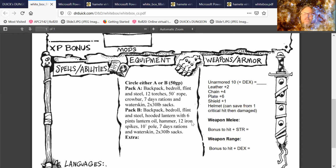I just took and added some easy things. They circle what kind of pack they want, because if everybody's playing it for the first time, they don't know what they need to walk in. You circle for 50 gold pieces, you get either pack A or pack B, and then you can pick extra stuff if you got money for it.